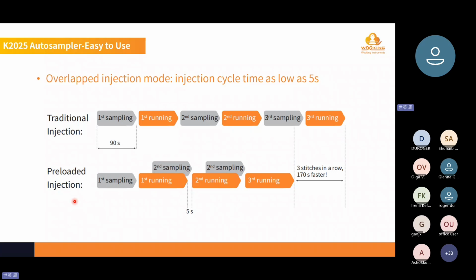Before finishing the analysis of the previous sample, the needle inhaled the sample into a sample loop, so that when the previous sample finished, it only takes 5 seconds to inject this current sample into the system. If multiple samples needed to be tested, the injection way can save a lot of time.